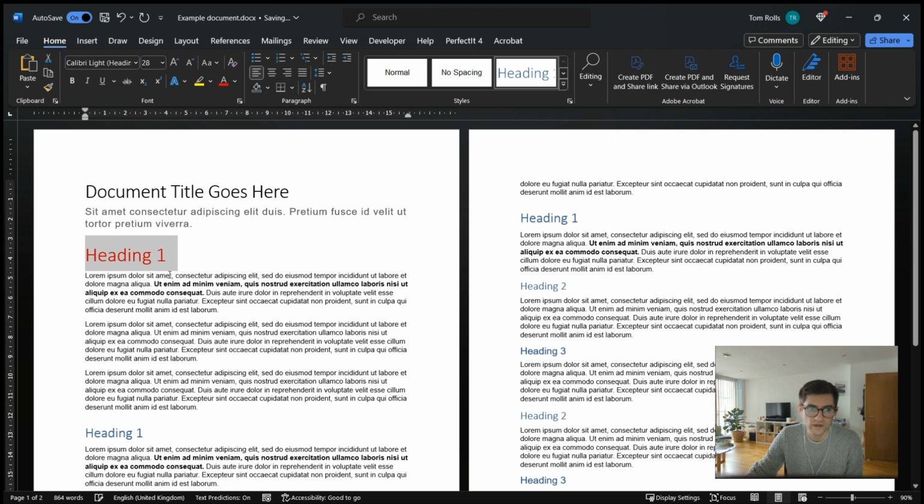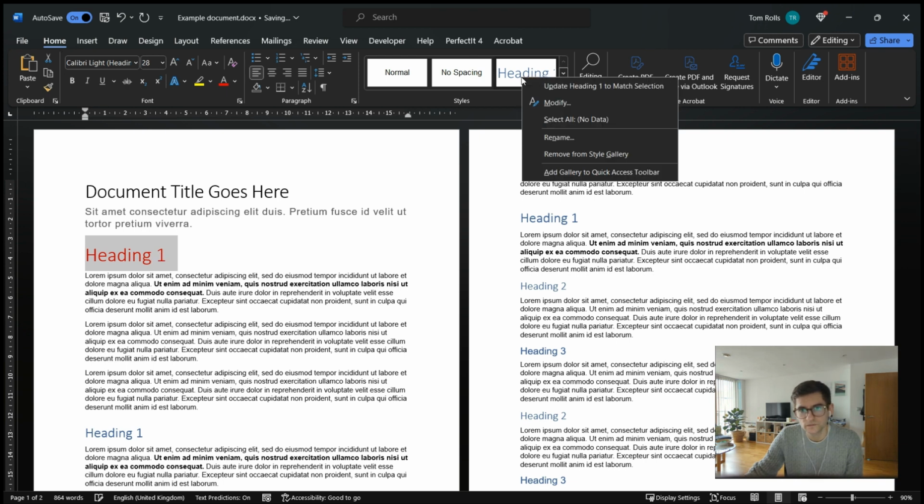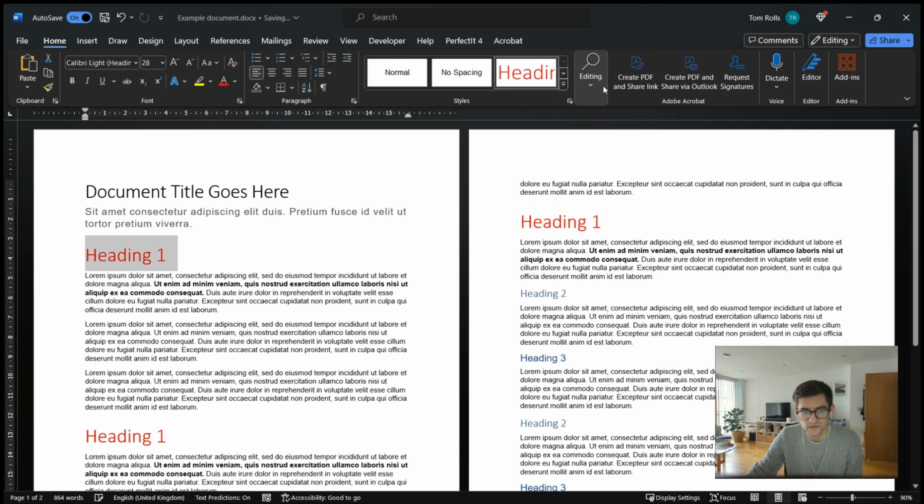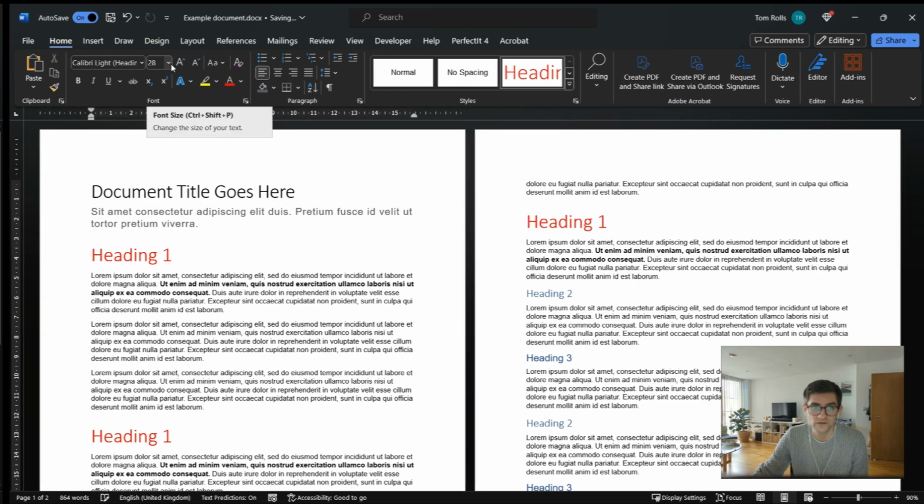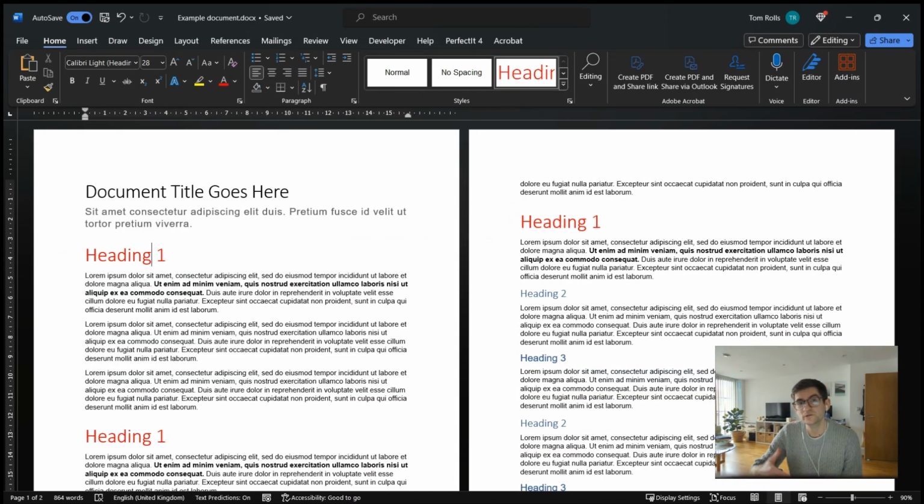Or what I could do here is highlight the text I have changed to what I want heading 1 to be, right click on heading 1 and select update heading 1 to match selection. Watch what happens. All the other heading 1s are now like this because the heading 1 style is now red and size 28 font.